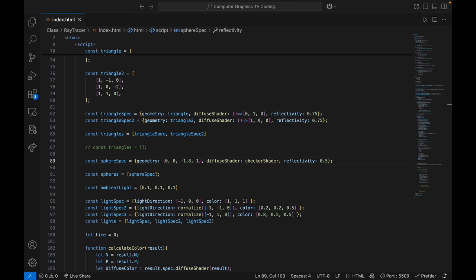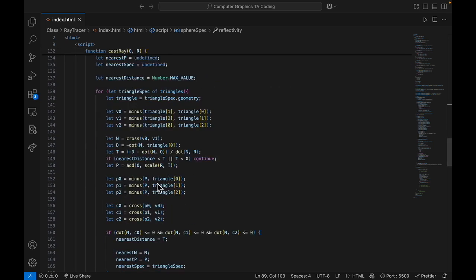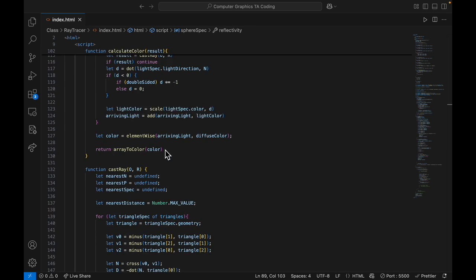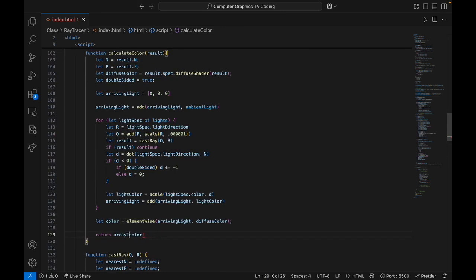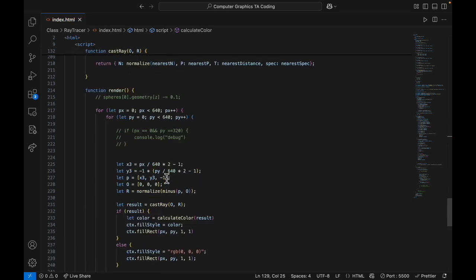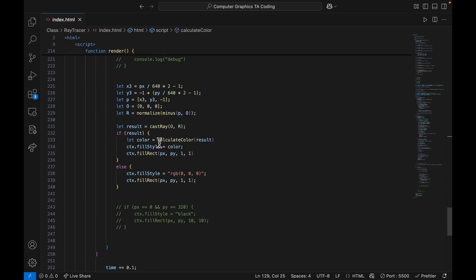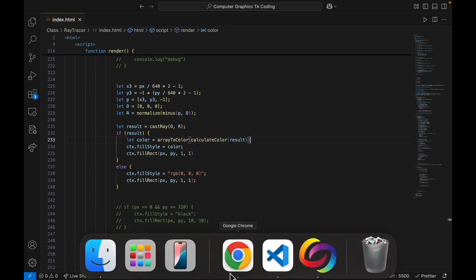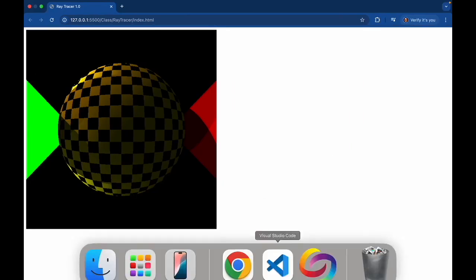So now that we've got the reflectivity variable added, the next thing to do is go down to our code. We need to make things a little bit more abstract. The first thing to do is in our calculate color function, instead of doing ray to color here, we're going to take this off and just call send the color. And when we come here, we're going to do ray to color. We're going to call it here. This should not change much. Yeah, it should work just fine.